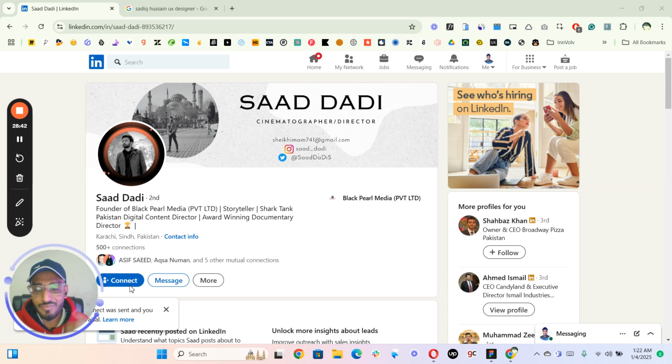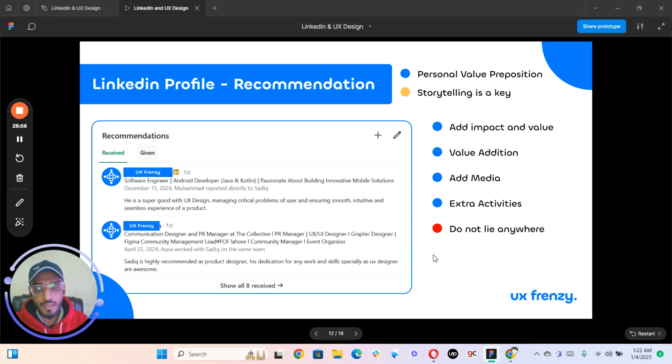And this value I can generate for you as well, right? And then obviously it really increases the chances of getting you into the job or into the company. So that's how you optimize your profile.